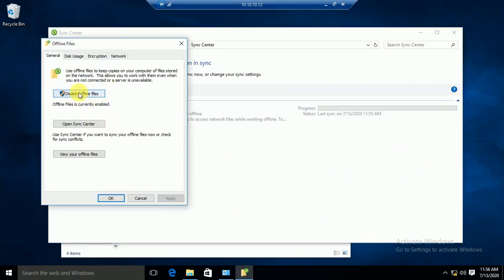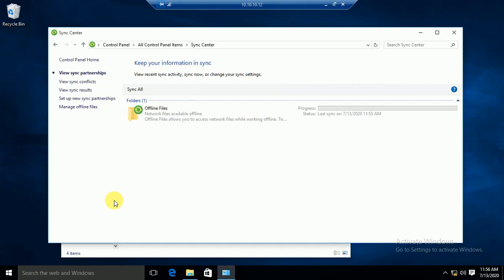From here you can disable or enable. If it is already enabled, then it will show Disable here. So in this video we will learn how to enable and how to disable.